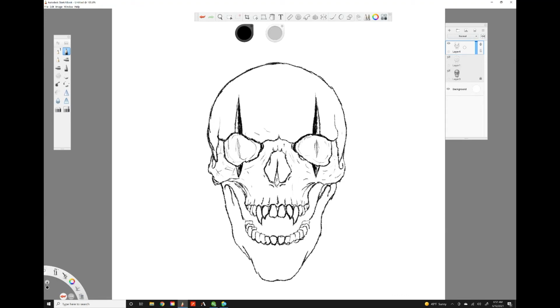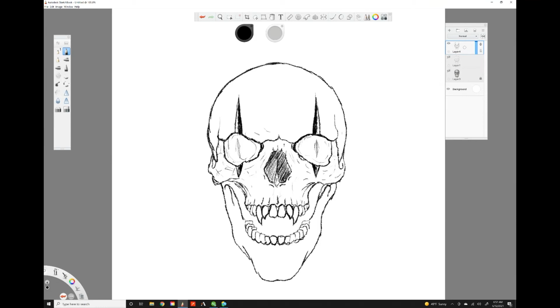Keep putting your marks and striations. For the nasal area, I want it to recede back, so I'm going to use a cross-hatching style shading. But I keep pretty close, a little bit of pressure on the spots that I want to be darker, a little lighter, a little farther spacing apart for the spots I want to be lighter.